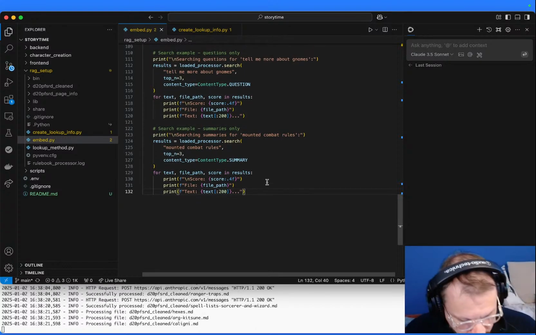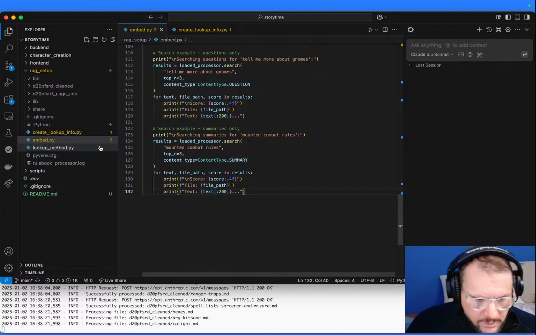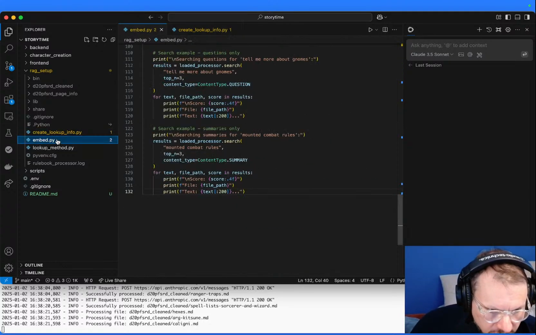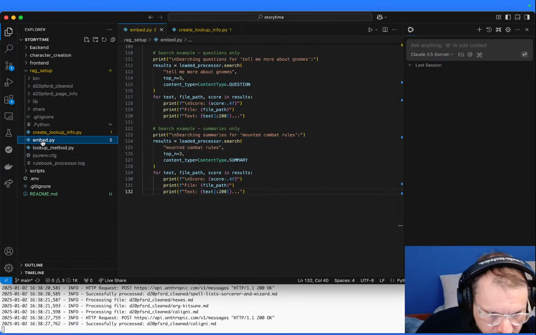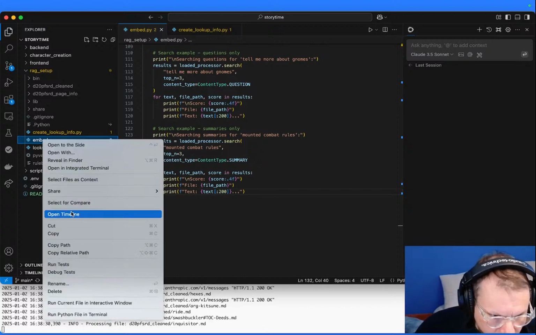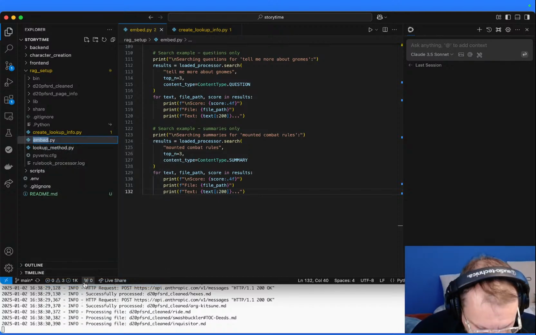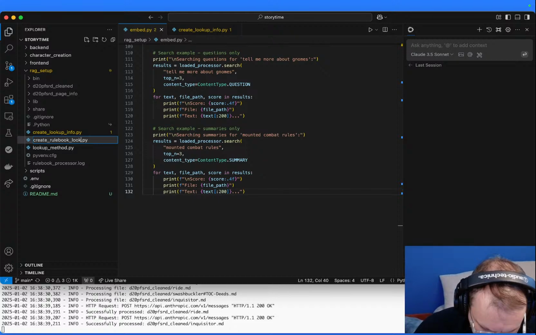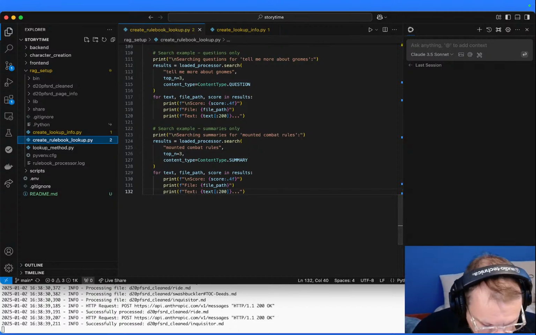Yeah. Okay, cool. So this is create lookup path. This is create rulebook lookup. Okay.